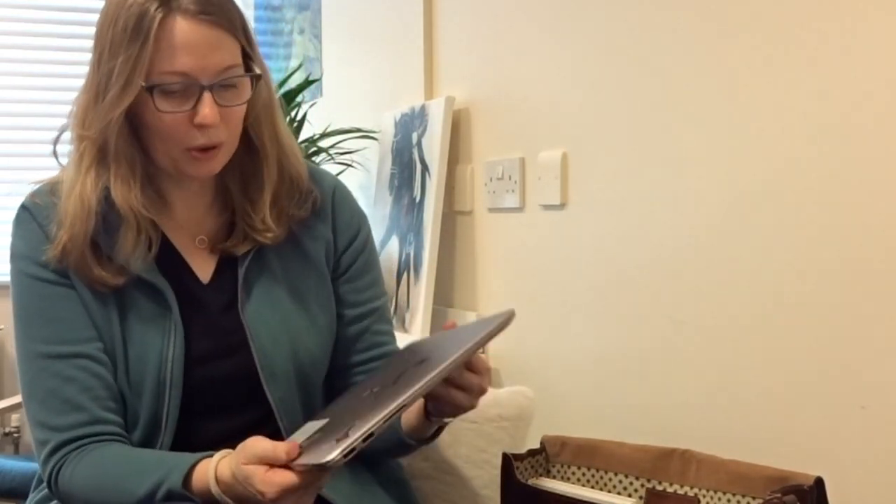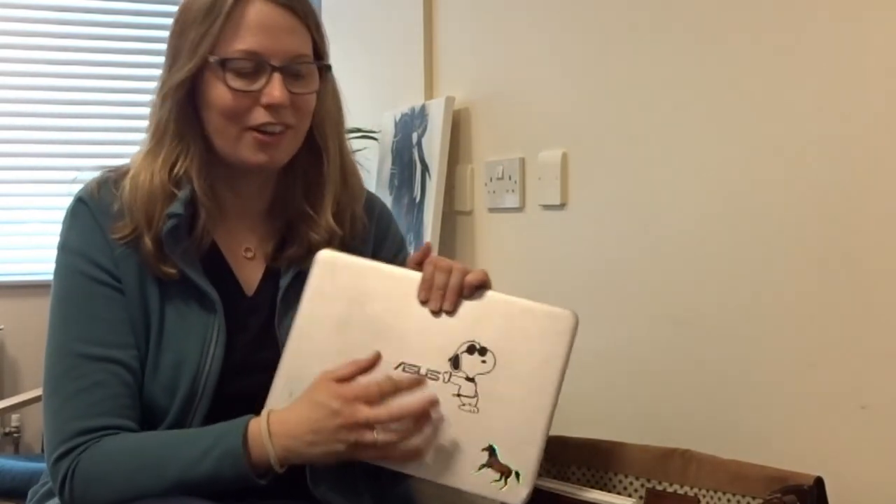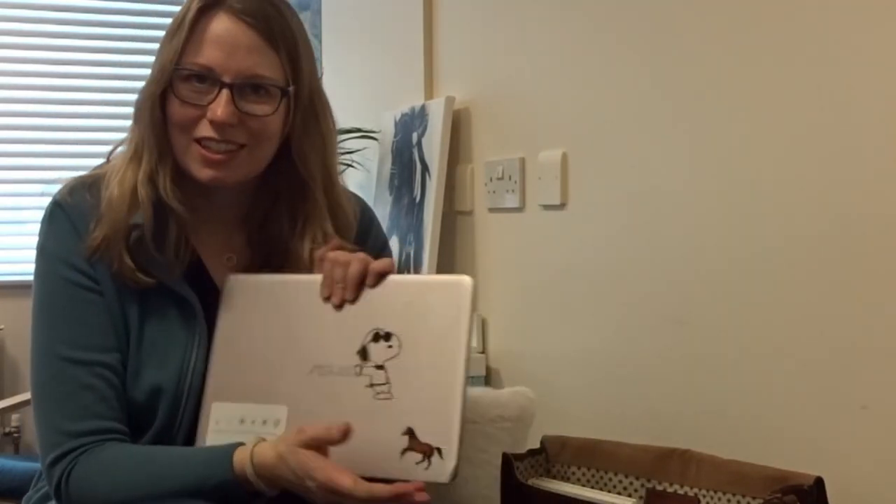Number two: my computer. Just an Asus laptop — it's quite an old one now, but it's still going strong. I like it because it's really thin; I don't want to carry a lot of extra weight around. I tend to take the laptop everywhere I go. It's good to have it in case the IT in the room has an issue, because then I can connect up my laptop instead. You might wonder why I've got all the stickers on my laptop — that's because for a couple of years I had the same laptop as my other half, and he one day took my laptop to his place of work, and I ended up with his laptop. So I stuck some stickers on it. I like the Snoopy stickers, pony stickers — you're never too old for glittery pony stickers. Laptop: nice and thin, easy to carry.